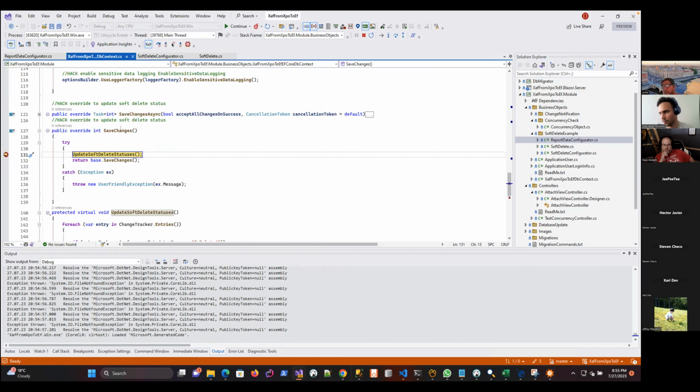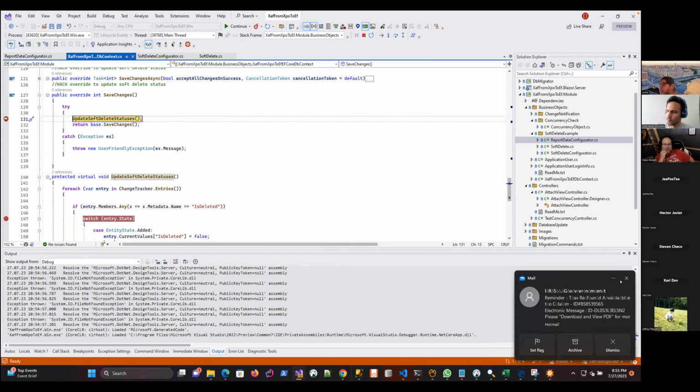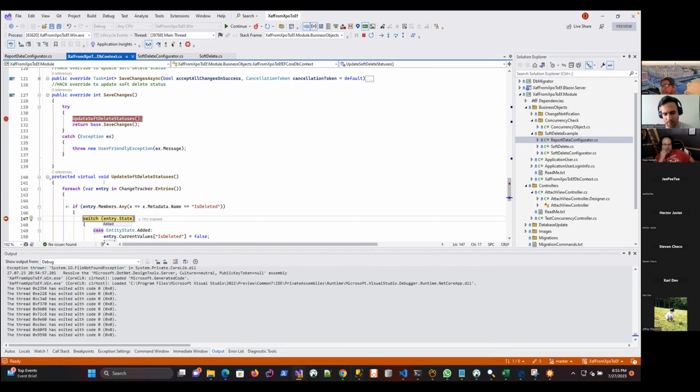So now what is going to happen is, when XAF commits changes, it is going to invoke the same save changes from the context. And here, the trick is, you get the tracker. The tracker has this proxy object with all the values and everything that changed in the object.